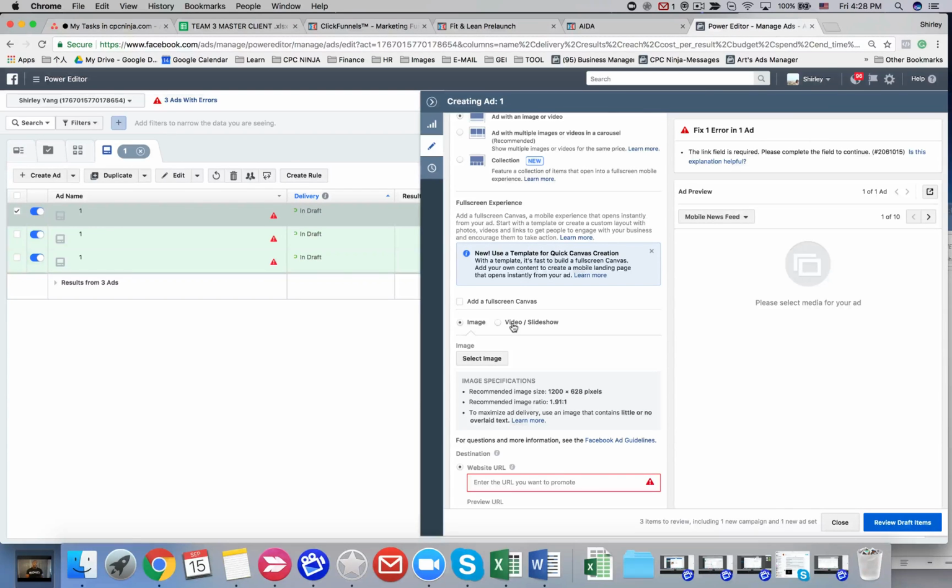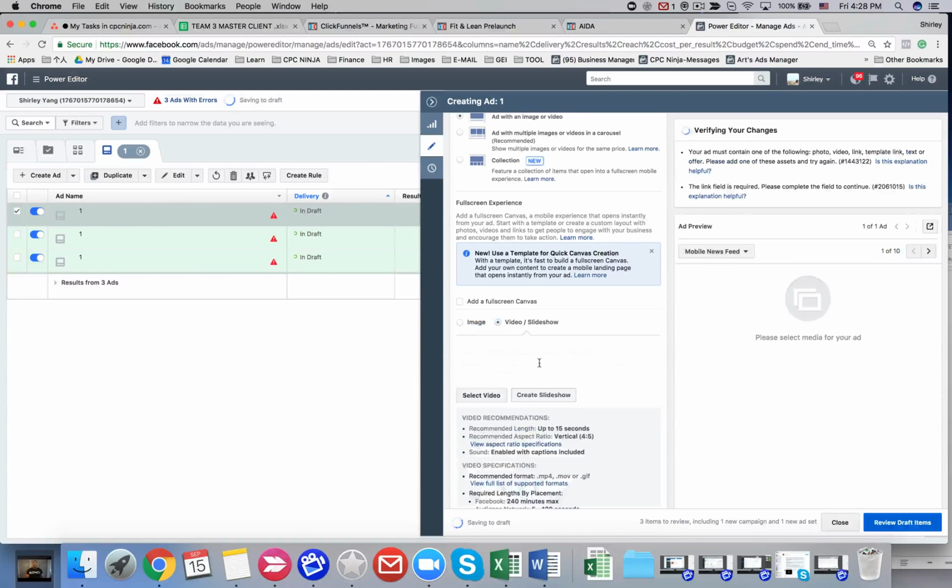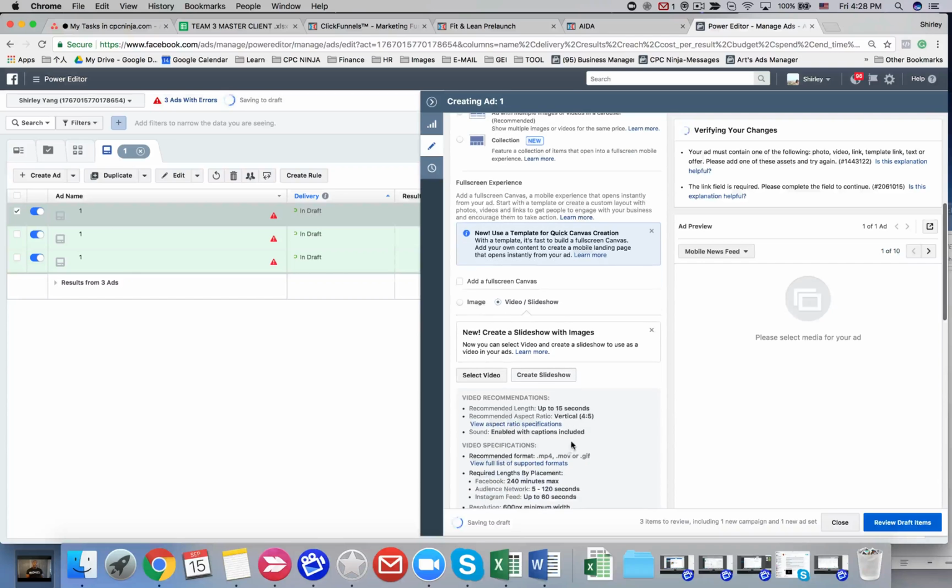So that's why Facebook prefers videos. Also, if you're using video, it's gonna show a large picture. Even though it says recommended image size, recommended video size, vertical 4:5. Actually, you can do a long one, which is gonna occupy the whole cell phone display, or you can have a square one like 1:1. It's gonna still occupy the whole screen.